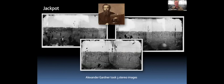And then the other photographer who was there was, of course, our friend Alexander Gardner. And so he was there taking three stereoscopic images from the lower left corner of the speaker stand, facing uphill from quite a distance away. Now, there's been a lot of speculation as to why there were only three shots of this. And I would argue that I don't think he intended them to actually be sellable photos. I think these were test prints, test images. And we can talk about that later too, if anybody has any questions about that.